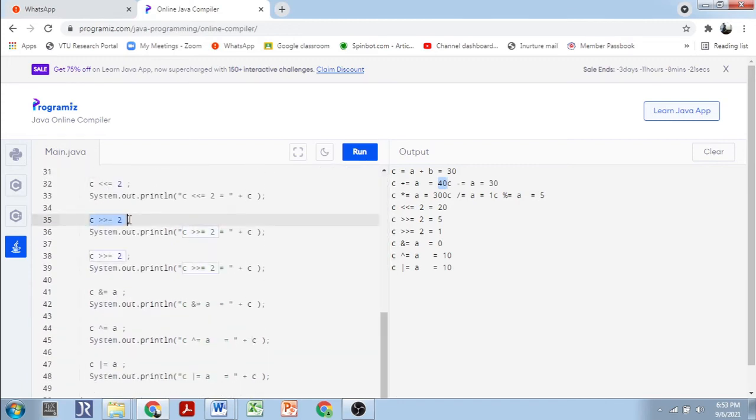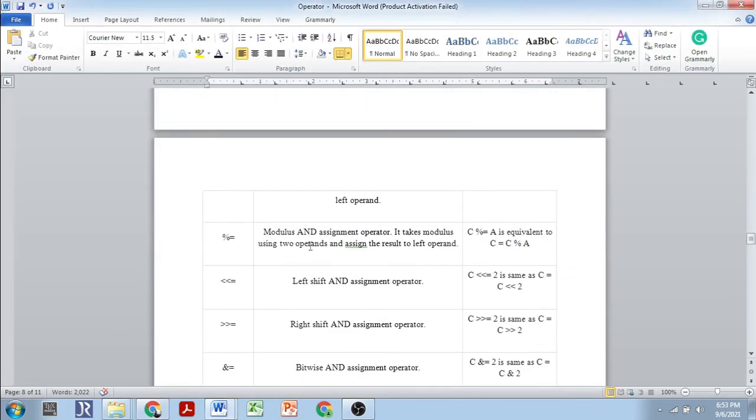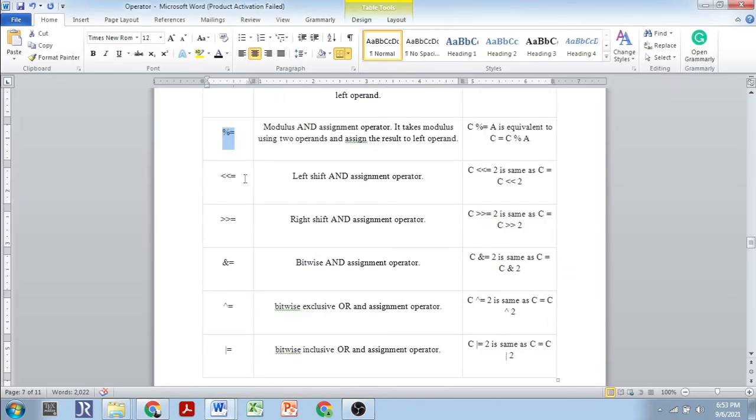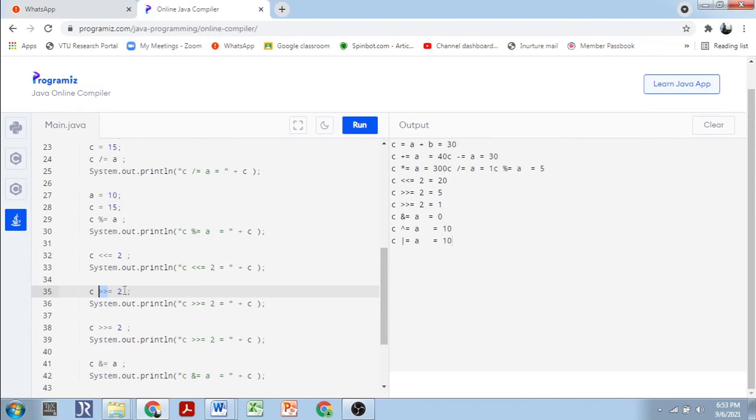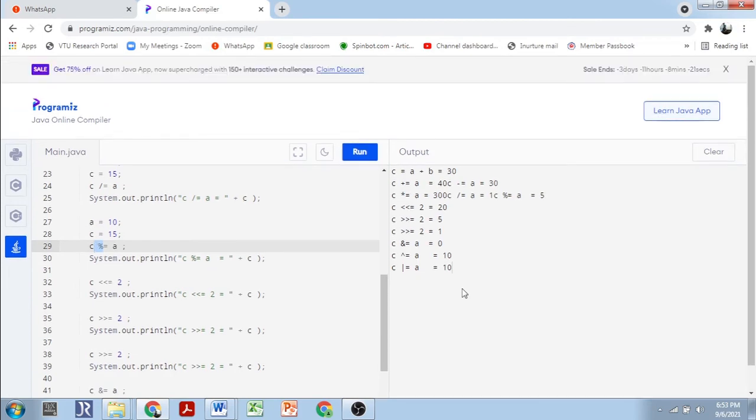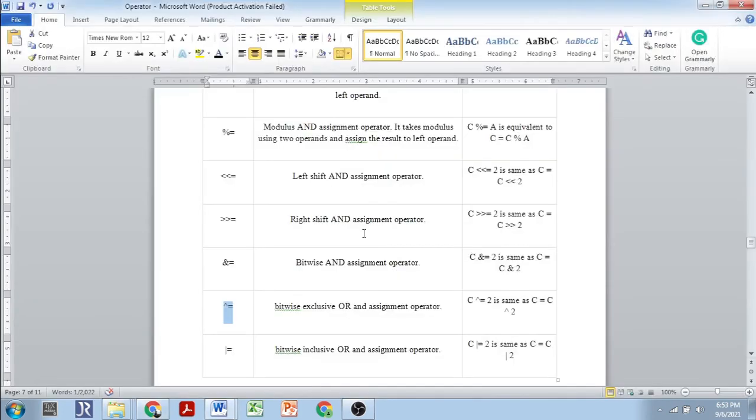So if you know about these operators and these details, it will be very easy for you to understand how these things actually work, how these things assign values. There is no need to go through how this AND works, this OR works, how the bitwise operators work, left shift and right shift operators work, and how the modulus operation works. All these things have been explained while explaining the arithmetic operators and the other operators, correct? Bitwise operators, correct? So you can just understand how it displays the result. This is how the entire program works over here.